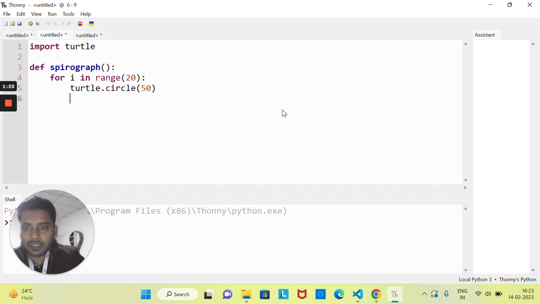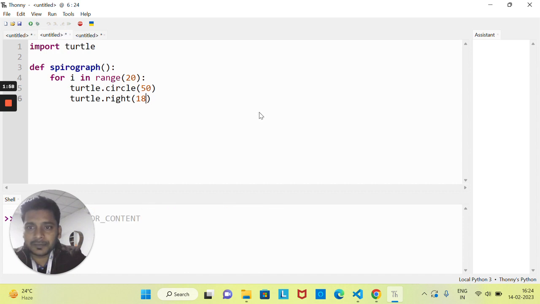Now, after this, as we know, if I run this code, after making the first circle, I want to apply some turn and then move to the next circle, then the next, right? So here you need to provide some turn, that is turtle.right. It's up to you, you can take left as well, right? Now, as I told you in the previous sessions, the product of this range and this angle should be equal to 360 degrees for a complete rotation, right? Because all of you know a full circle is 360 degrees, right? So 20, then what will be the value here? This will be 18, because when you multiply 20 by 18, you will get the output 360, right?